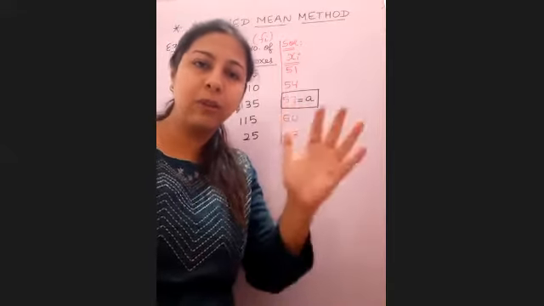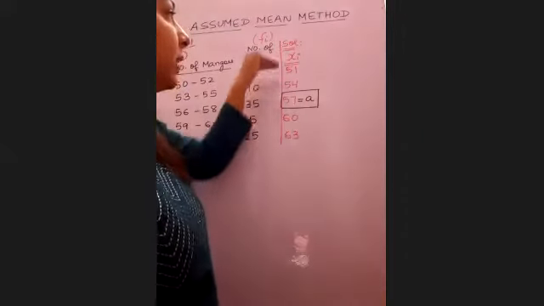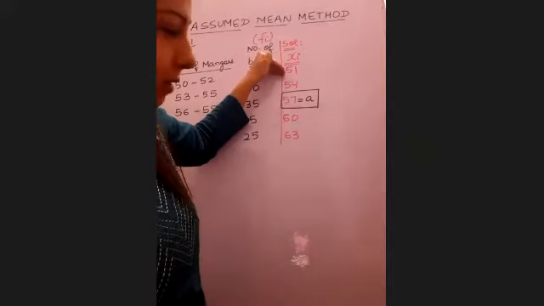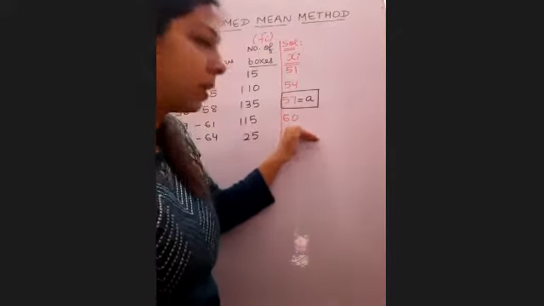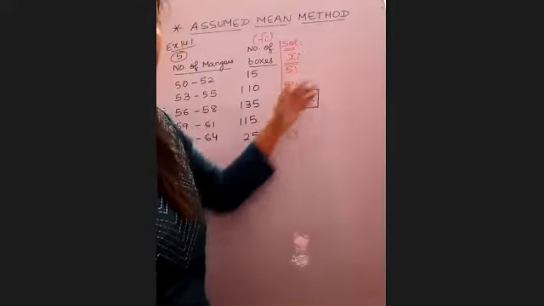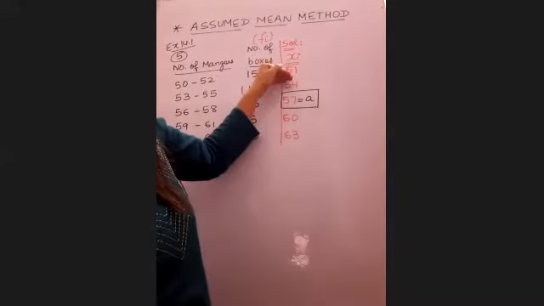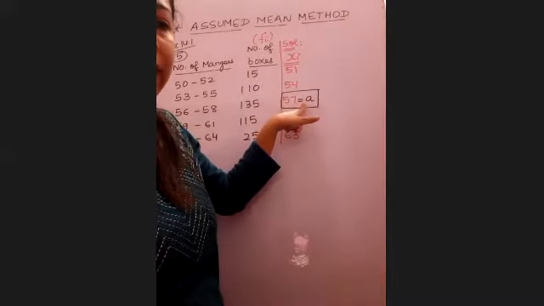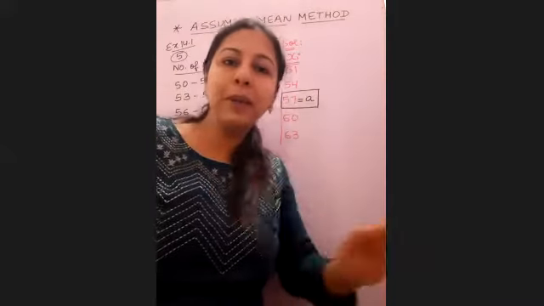If you keep this story in mind that this is our average, these many rupees have to be spent, this one will have to borrow because it has less, and this one has more, so it is going to give to others. So this one is on the positive side, this one on the negative side. And this one, no borrowing, no lending, nothing.